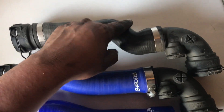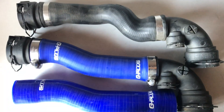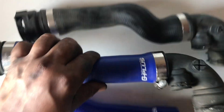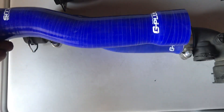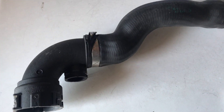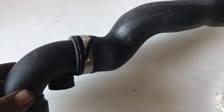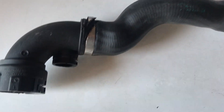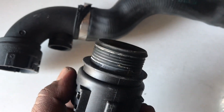Here we have the coolant hoses. The reason we couldn't use the stock one is it hits the supercharger idler pulley. The one I had already installed gives a little more clearance but still isn't enough. So I ordered a new hose - it's pretty long when cut. Last time I centered it, but this time we're going to leave it a bit longer on one side to get just a bit more clearance and clear the idler. To get the clamps off, just cut them with a grinder - don't go too far in, you don't want to go into the plastic.